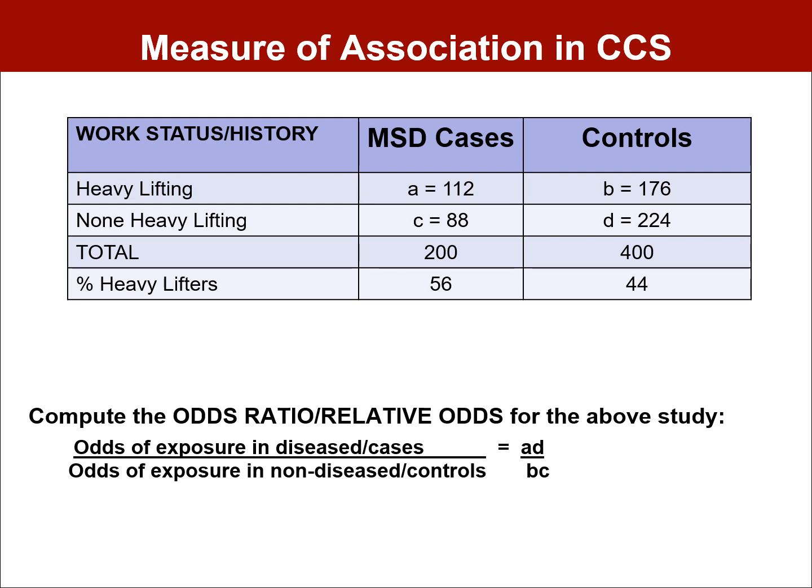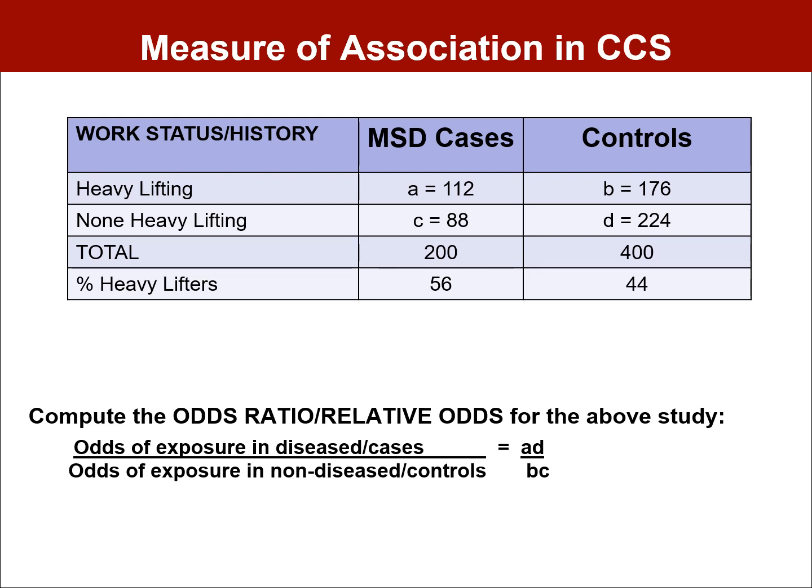So in this particular scenario, a total of 200 people were identified to have musculoskeletal disease, and we matched them to 400 controls. So again, when you're working with your controls, they don't necessarily have to be equal numbers. You can actually have more controls than you have cases. It would actually make your sample size a lot stronger.